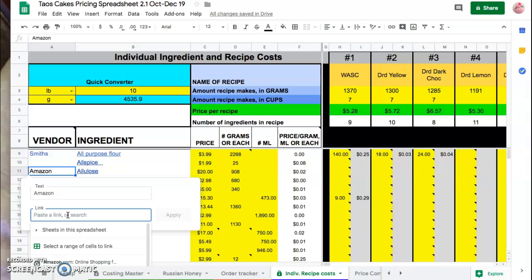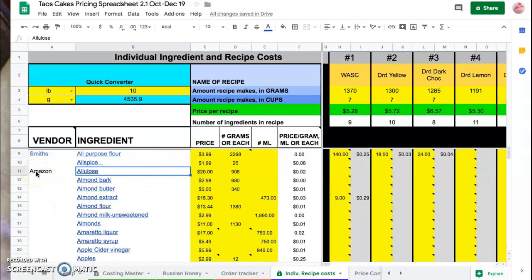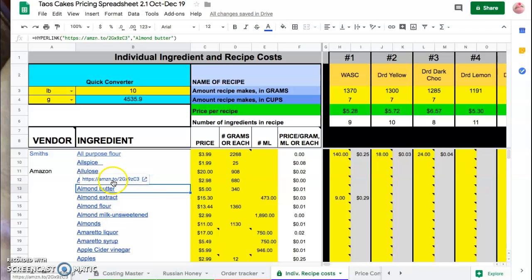I'm not going to do it because I don't have a link copied. And then you would just do apply. Then every time you go to order that, you just click this link and you can go right to the site and order it. It's super easy. Now you can do this on some of these because I already have my links on some of these. Like this one, this is the one that I buy from Amazon. I think my almond butter I buy at Smith's. Oh no, I did get an almond butter there. So some of these are just pictures so that you know what I'm talking about, and some are actual links that you can buy from.